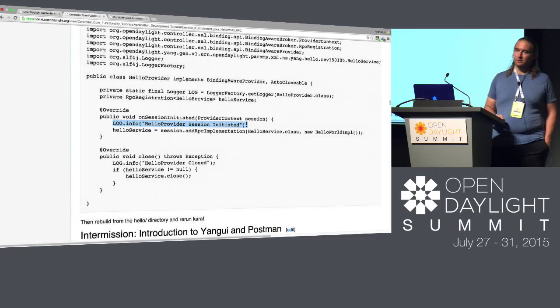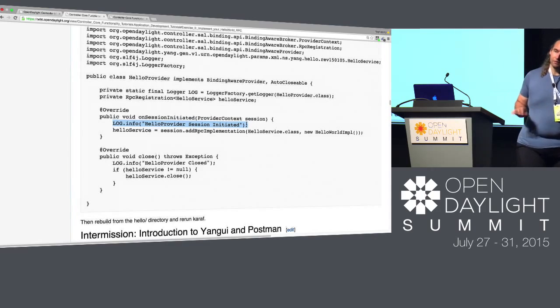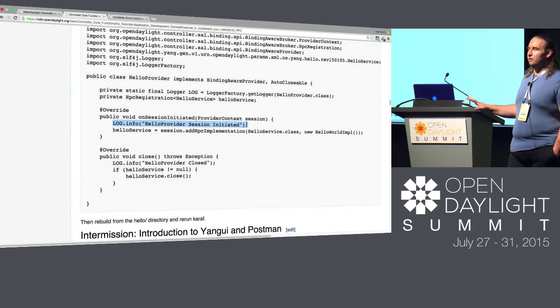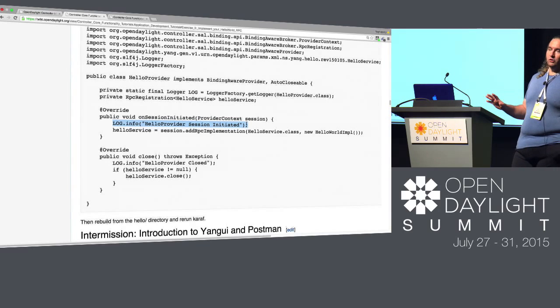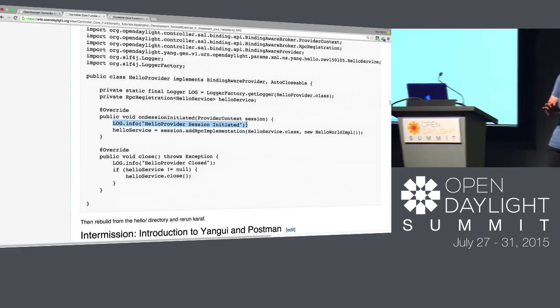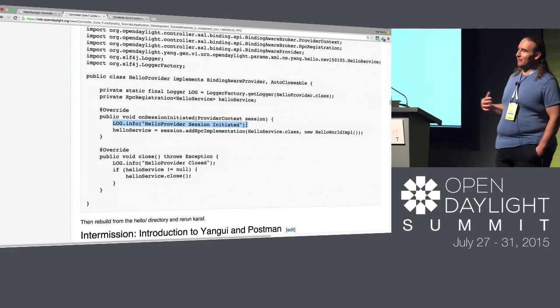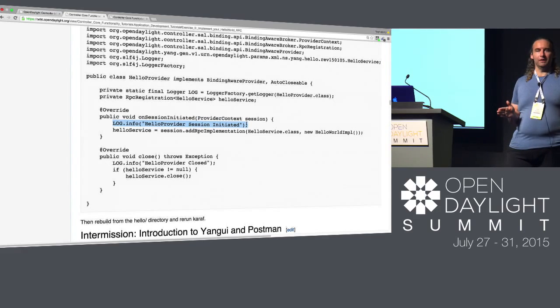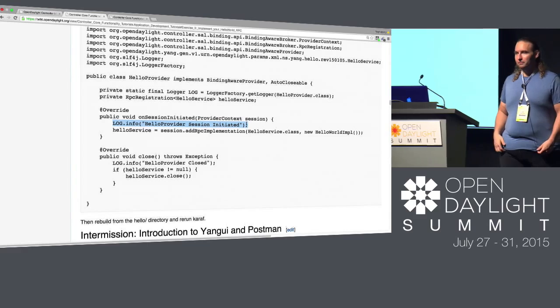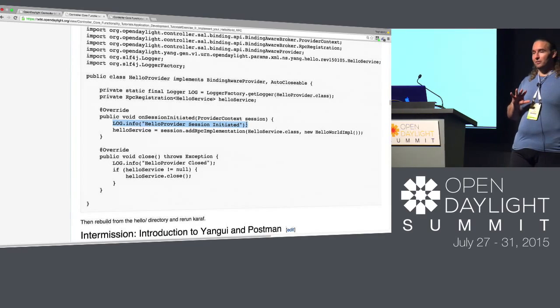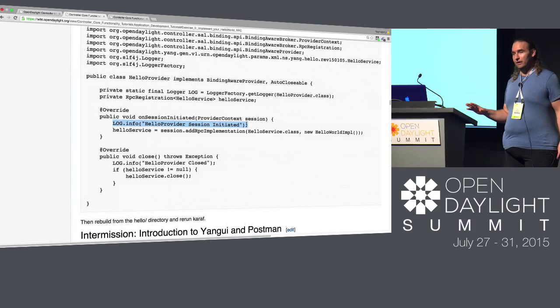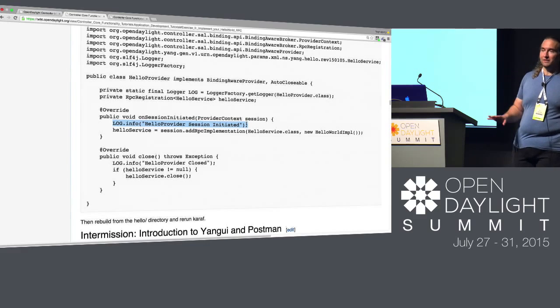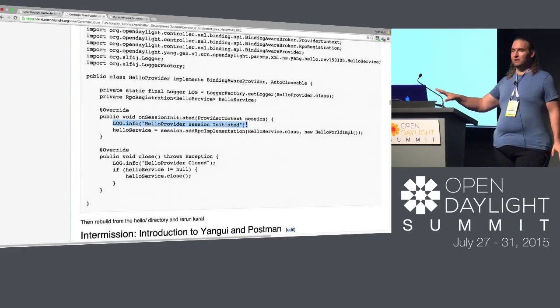So is this a standard practice of having to modify the generated code? Well, the provider class was not generated by Yang tools. It's not generated specifically from the model. It's provided as part of the archetype. So it was provided to you as a convenience, because my experience as a developer is the thing that makes me happiest in life is when things run. And so I wanted to make sure that things got from 0 to run as quickly as possible. So, yeah. Normally, the stuff that's generated by Yang tools in the Yang sal gen directory, don't change that because it's going to be stomped every single time you build. But this is only created by the archetype.